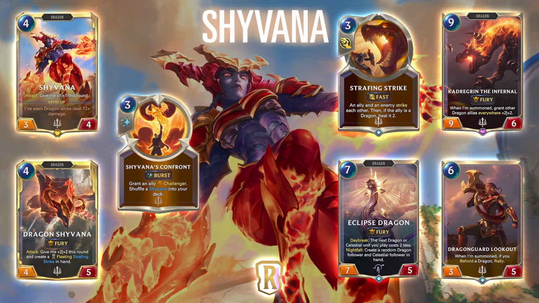She gets that standard +1/+1 bump, so she becomes a 4-cost 4/5 dragon, but she has fury now, and her attack changes to give me +2/+2 this round and create a fleeting Strafing Strike in hand. Strafing Strike is another spell that was revealed. We'll cover that one in just a moment. But the last thing I want to mention is her champion spell is called Confront. So duplicates of Shyvana become Shyvana's Confront. This is a 3-cost burst spell that grants an ally challenger.